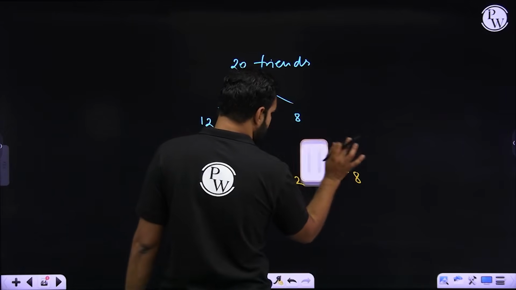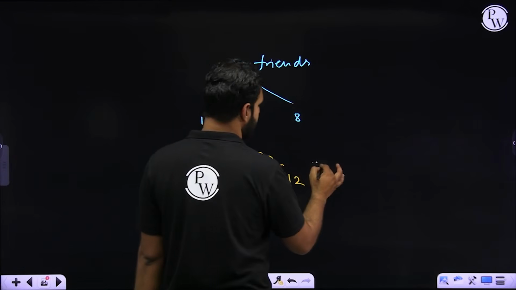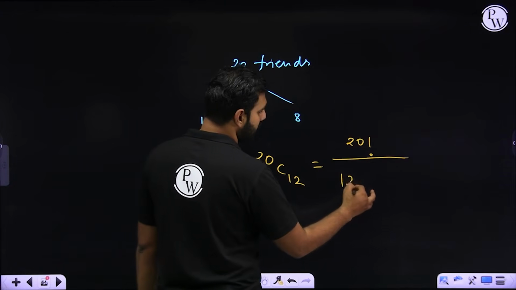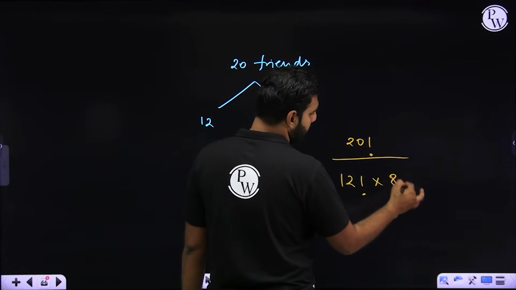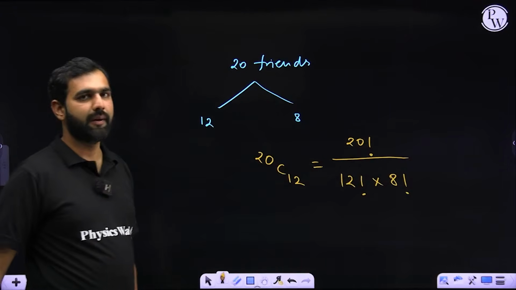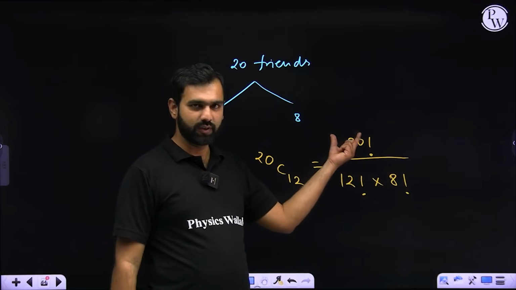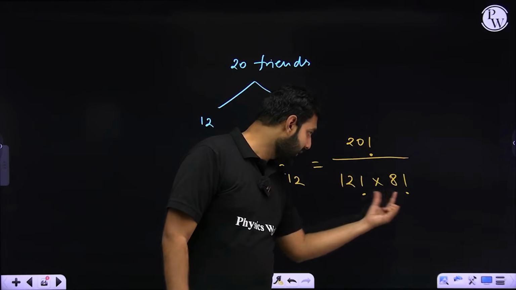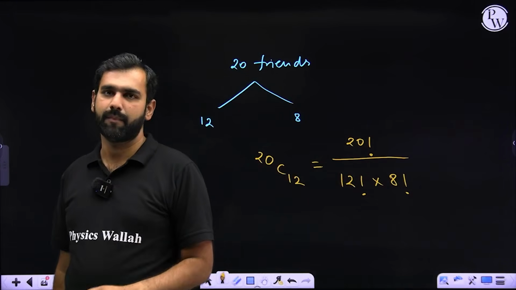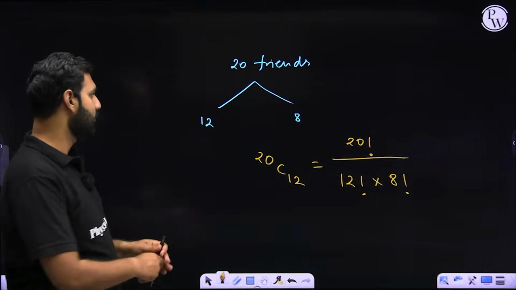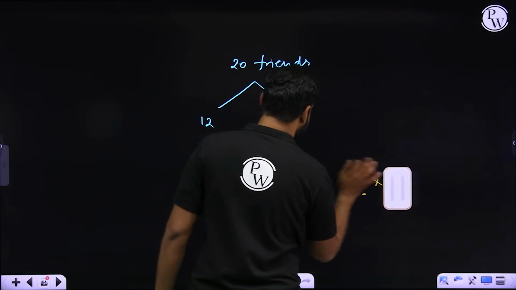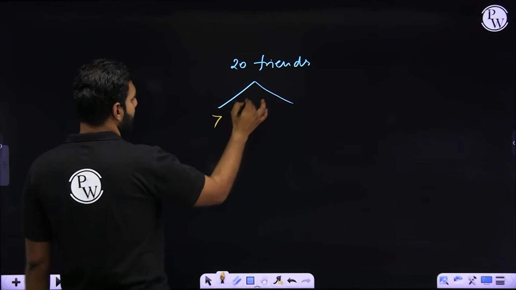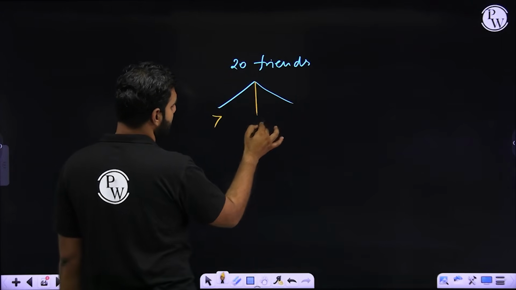Now, if I wish to write 20C12, how will I expand it? I'll write it as 20 factorial upon r factorial into n minus r factorial. Are you understanding or seeing a pattern here? 20 was the size of the group, the entire lot. And then I wanted to divide them into two groups of 12 and 8. Did you get that part? If still you are confused, I'll take one more example. Instead of a group of 12 and 8, let's say I'm making a group of 7, the second group of, let's say, 6.